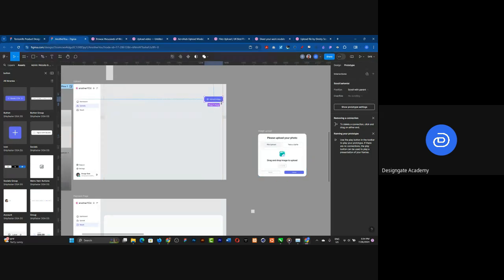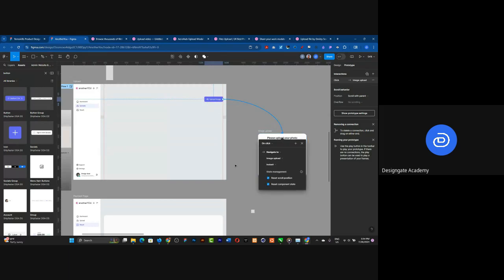From here, you want to add that interaction to this. Here, image upload, we want to open overlay. And when you open overlay, it should be at the center. It was just an asset I dragged and dropped, it wasn't in a frame. So it makes sense to add it in a frame. We can even name the frame so that it's not looking like an instance. It's not anything serious.